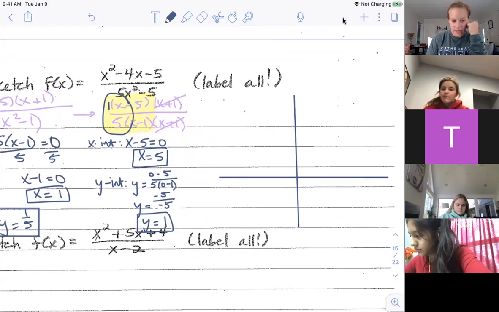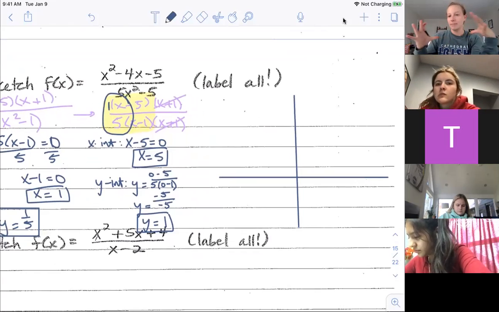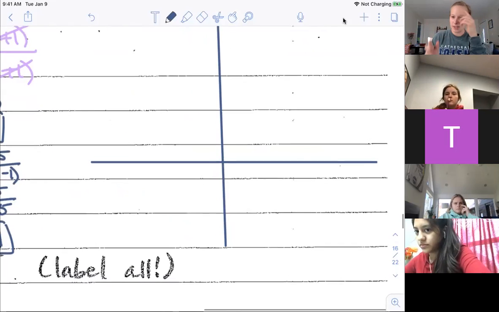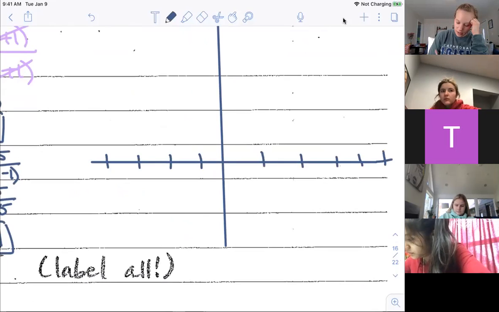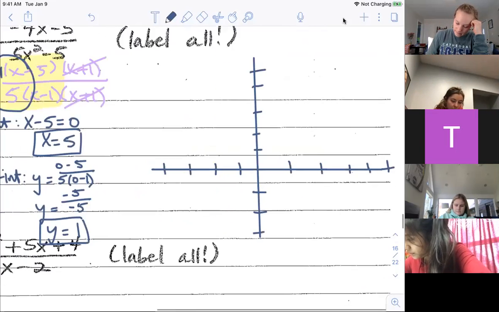Since my horizontal asymptote is 1/5, I'm going to try and make my scale a little bit bigger. So I'm not going to do my tick marks super close. I'm going to try and go out a little bit so I can have more room to write stuff and show things in my picture. Since I'm drawing my own drawing and my own scale, I can make it as big or small as I want it to be. That's good enough.